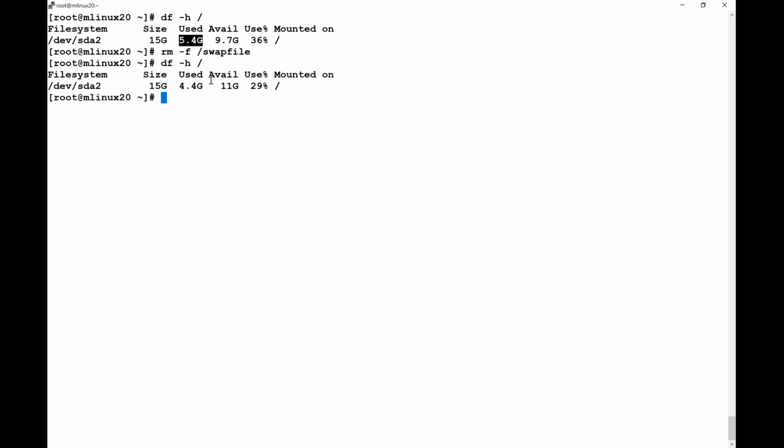And now you check df -h, it is back to 4.4 GB free, right? So that's how you can use a file as swap, and you can reclaim your space of the partition by deleting the file, and automatically the partition will get back the space.